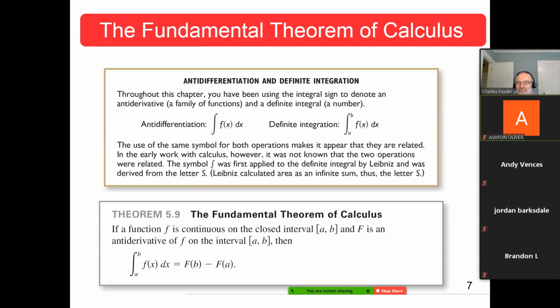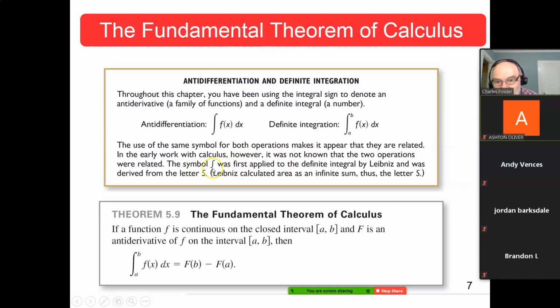It's a stretch, but it's true. So here is what we call anti-differentiation. Throughout this chapter, you have been using the integral sign to denote the antiderivative that gives you a family of functions, or a definite integral, which is an actual number. The use of the same symbol here and here, just without limits and with limits, makes it appear they are related. In the early work with calculus, however, it was not known that the two operations were related.